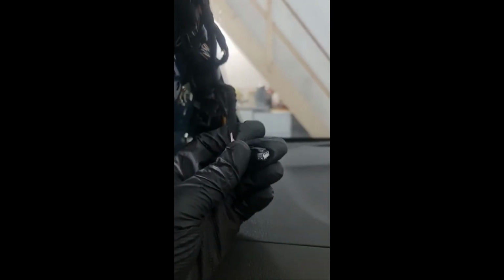Right, the A-pillar's off. That is where the factory tweeter is, as you can see. And that is the Ford plug for the tweeter. So we've got this adapter that just plugs in, and then we could wire our aftermarket tweeters straight onto it without chopping any wires.